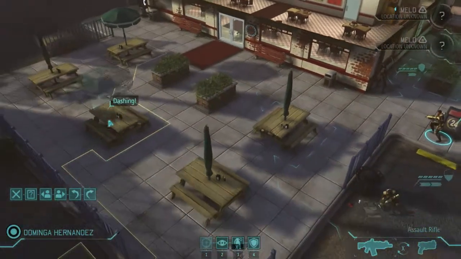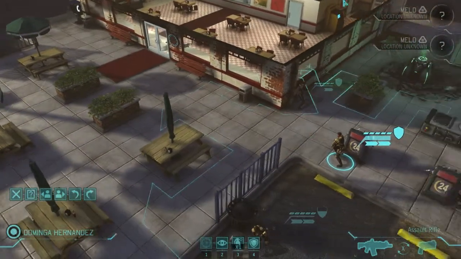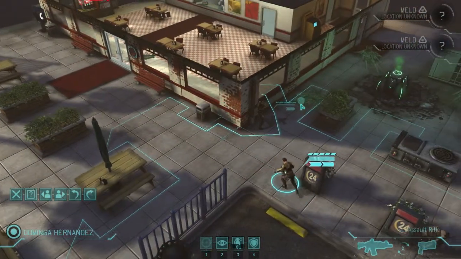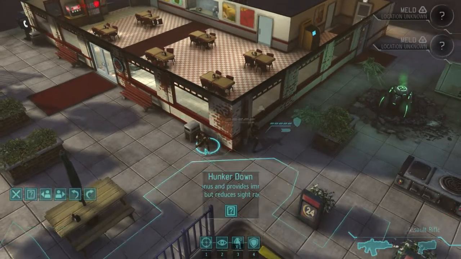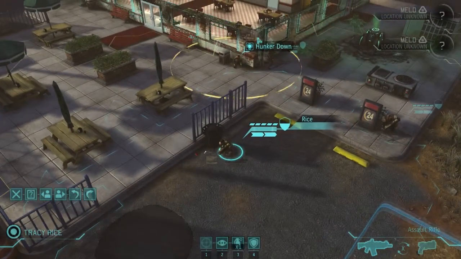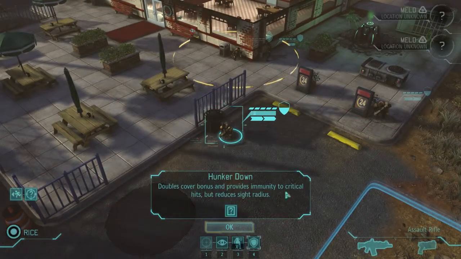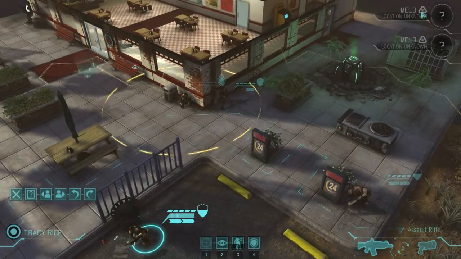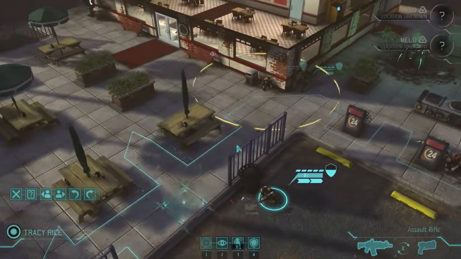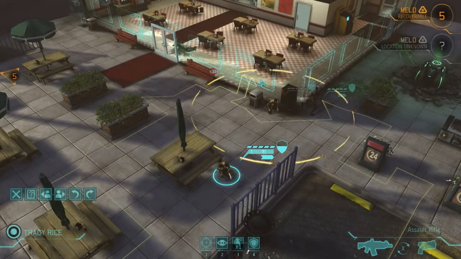So what I'm going to end up doing is, I'm going to try to move up along the side. Put her into Hunker Down so she can get the bonus. Hunker Down gives you a little bit of a bonus to your cover and provides immunity to critical hits, which is actually really huge because it is super easy for aliens to get crits. Because there are jerks like that, especially in Classic and Impossible. That's what we're looking for.